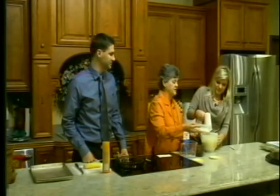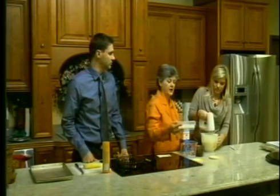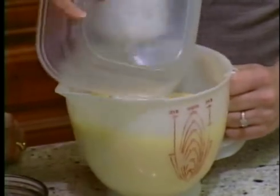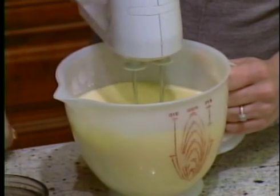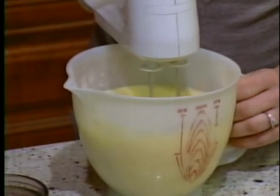You see how that's kind of thick? The flour has thickened it up. Okay. Now we're going to add the coconut, and this is just 1.5 cups of flaked coconut. You just buy it in a bag at the store. Totally simple. And you might want to go through and kind of break it up with your fingers a little bit. Sometimes coconut gets a little bit lumpy.